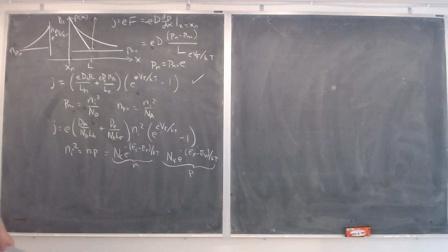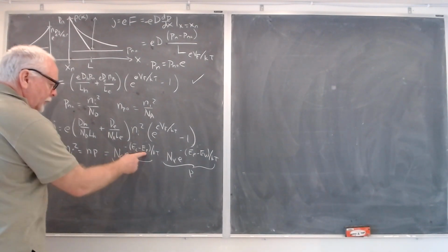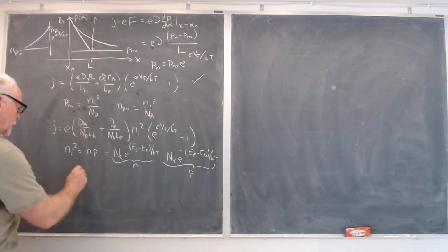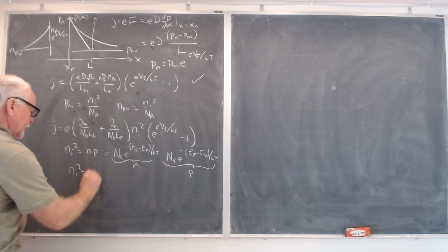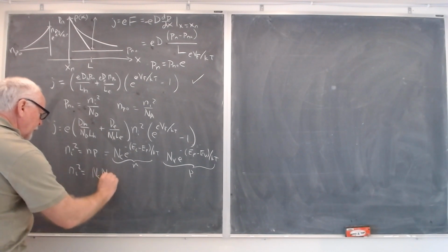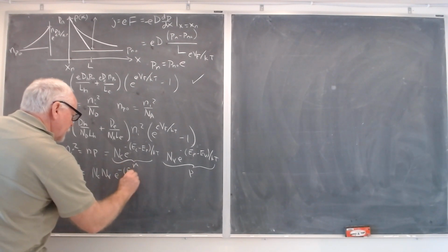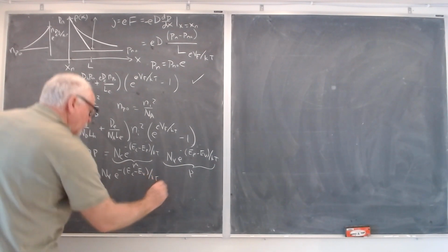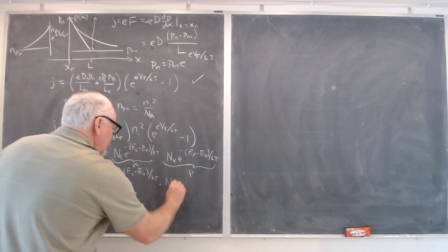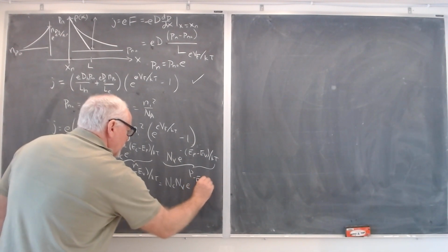Which you already knew, because we've gone over it again and again. When you multiply N and P to get Ni squared, the EFs cancel out, which they must because it's a constant. Ni squared is Nc Nv times e to the negative (Ec minus Ev) over kT, which is Nc Nv e to the negative E gap over kT.